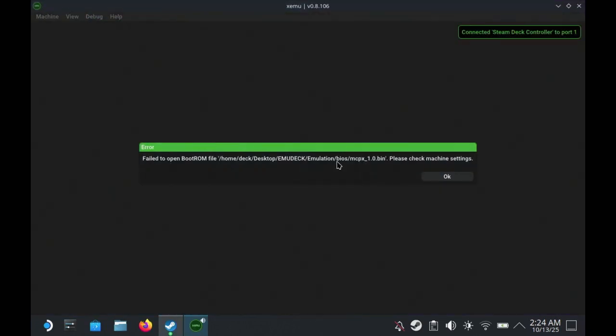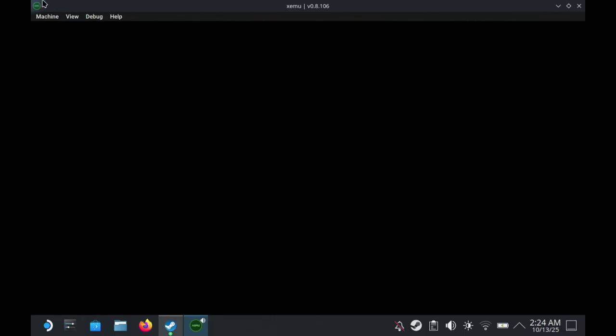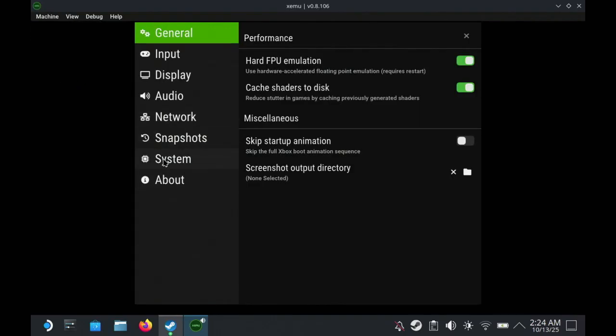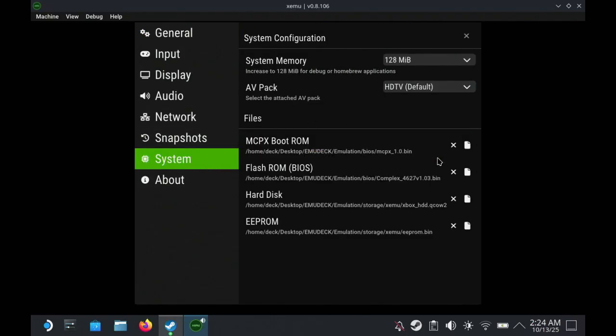And you're going to get this error because we didn't configure anything, right? So you're going to get errors. You might have to hold the Steam button to click, which is what I'm doing. So you want to go into settings, and we want to go to system, and then to this MCPX ROM.